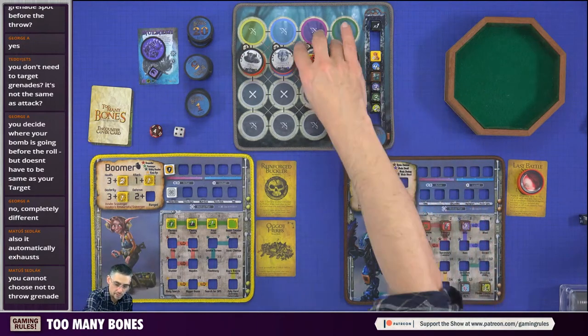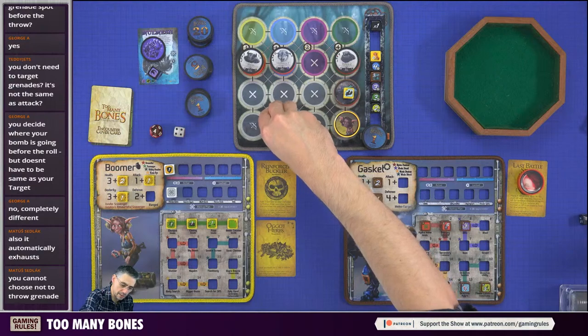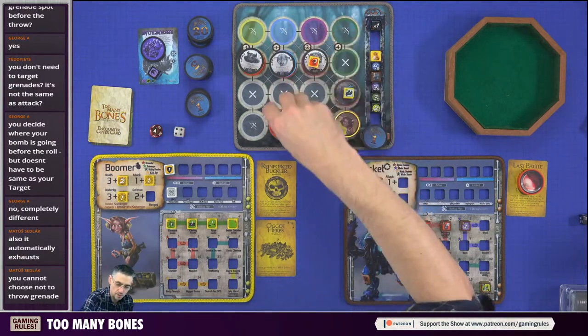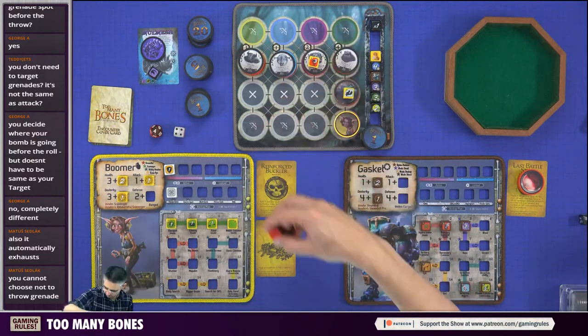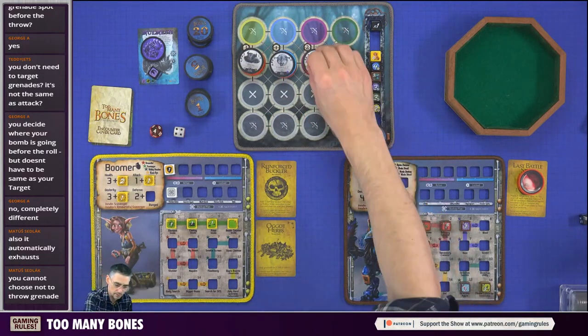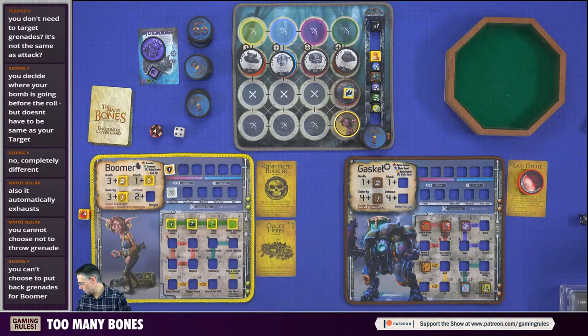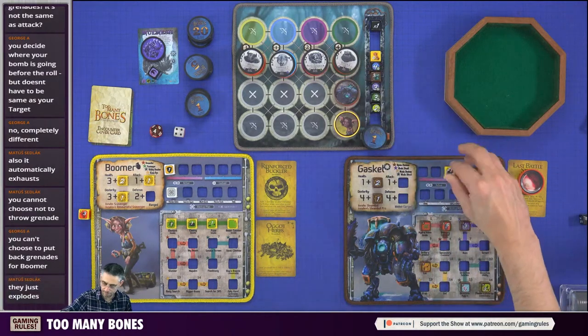Oh, okay, right. There we go. So one, two, three damage to that, and then one damage, because it's half rounded down, for anything adjacent to it. That's not too bad. That's gone there. That's okay. But the smoke grenade, I believe, goes on you. Oh, it goes in your active slot.